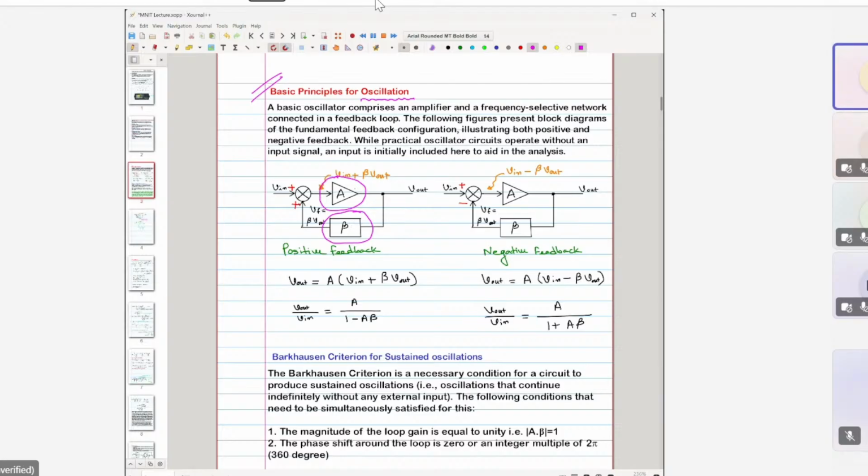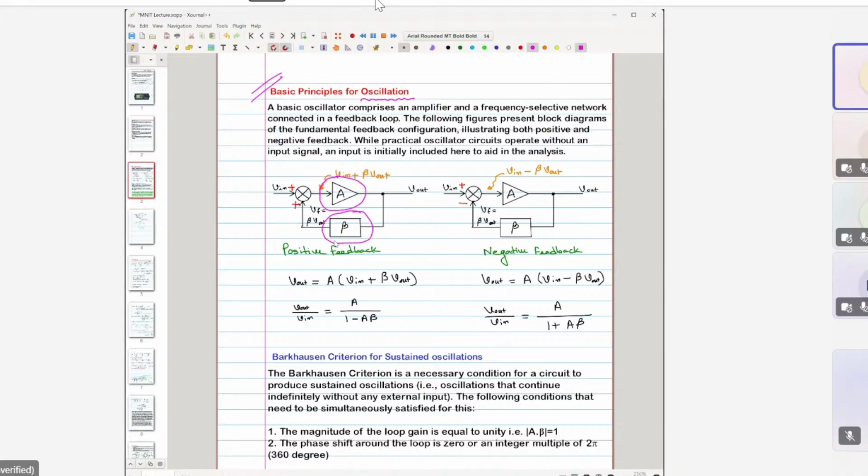You can see this is an amplifier whose gain is noted as A, and this is the feedback network whose transfer function has been denoted as B. Transfer function means output voltage by input voltage, so for this case it is VF by V out. Here this is the mixer, and this is the input signal, V in. I have drawn a plus, which means they are in the same phase, so these two signals add up and give the resultant signal. This is a typical oscillator circuit.